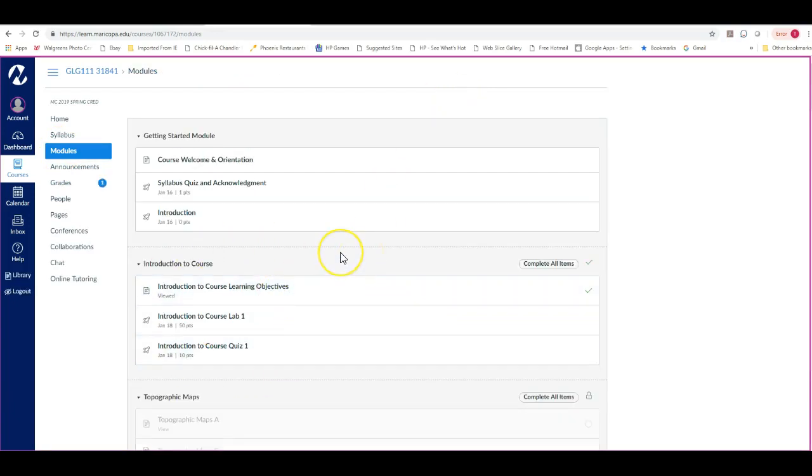So when you first get here, make sure you read through the syllabus, understand it, feel comfortable with what's expected of you. And then you'll want to come over here and acknowledge that syllabus here. This introduction is just an optional quiz. It's basically just asking you if you have any concerns or things that you want me to be aware of while you're taking the class. You can submit that there, and that way I can take a look at it, and then hopefully I can help you overcome some issues or concerns that you might have with the class. So that's what that is for. So this should be just a no-brainer, really quick.